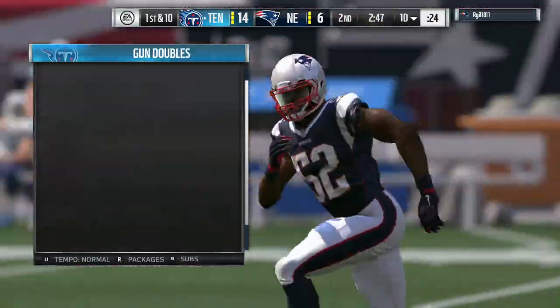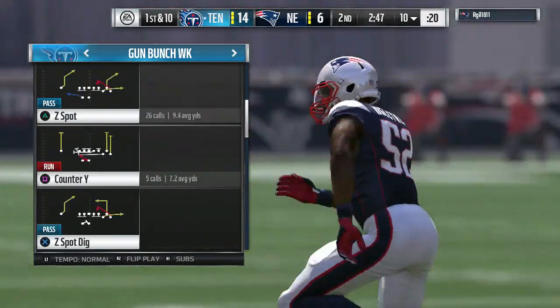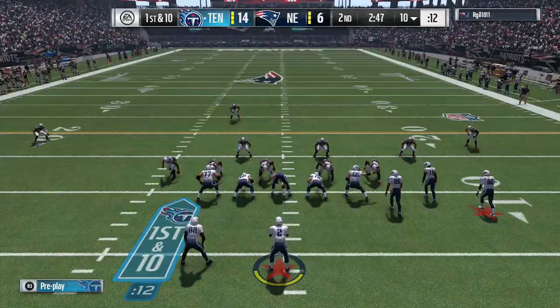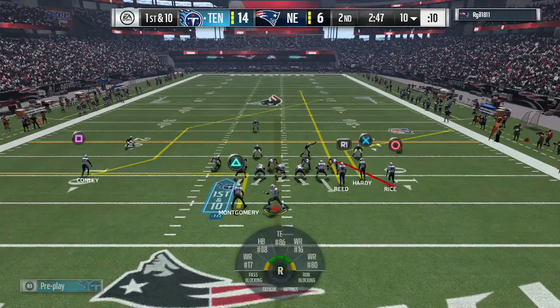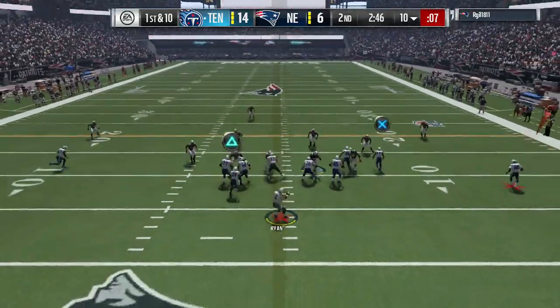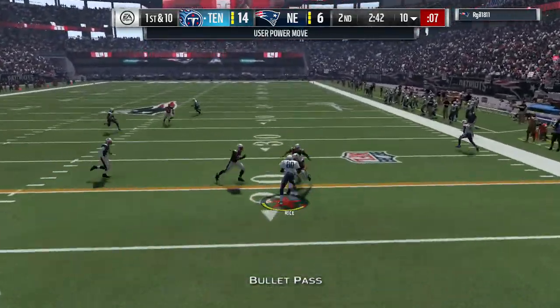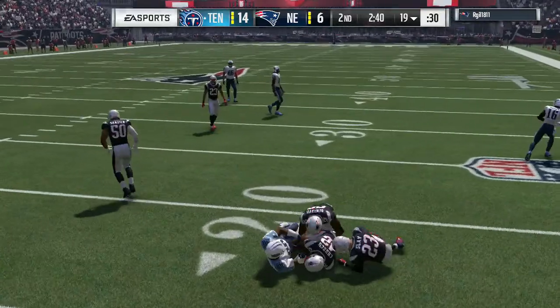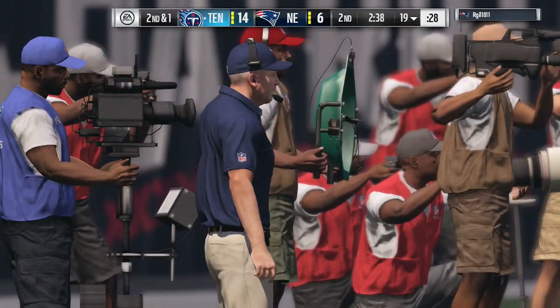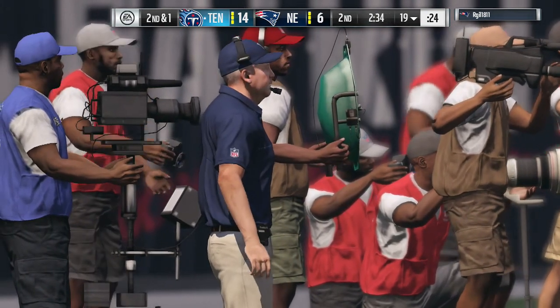Let's hit him with a bunch weak, and we're going to hit him with our base play, which is going to be the Z spot. And that's just when you do float up coverage like that. I think he's in a cover 2 Tampa. I didn't see the corner coverage, but it might have been cover 2.